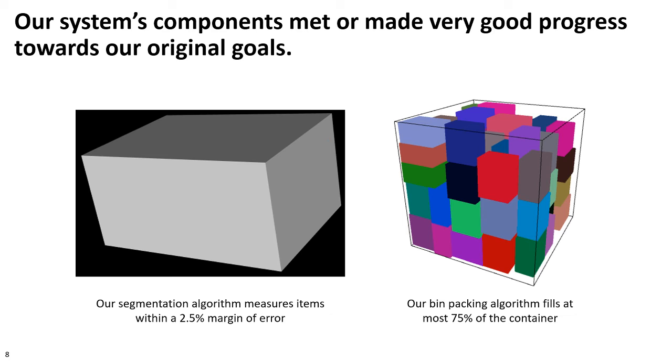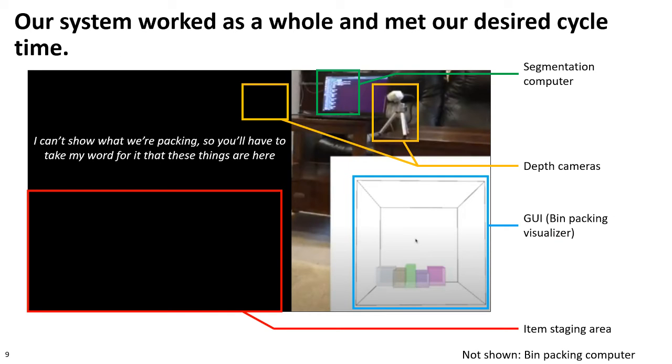Our GUI accurately visualizes our system, and the two components are easy to use. That said, the data and parameters interface can be a bit difficult to read at times due to its nature as a terminal-based program. While the pandemic prevented us from testing our system in an actual work environment, and thus getting an accurate measurement of the system's cycle time, it was able to simulate the packing of actual items in a lab environment. Since our target cycle time for the whole system, including the robot, was 10 seconds, we set a goal of 4 seconds for a cycle time without the robot, which our system is able to meet.